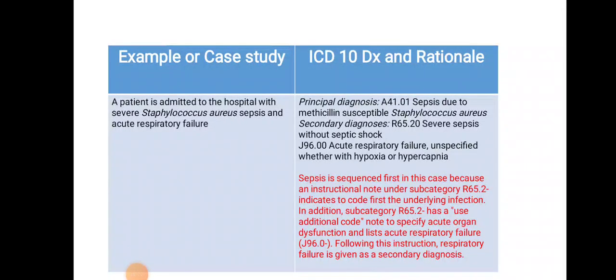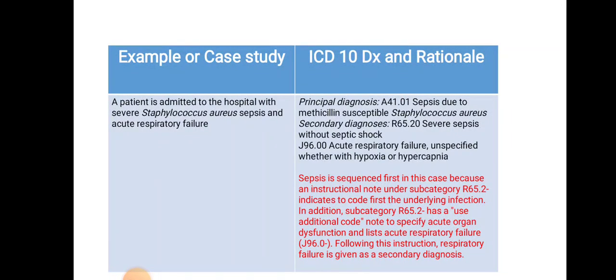Hello friends, today we'll discuss some case studies which will be useful for coding sepsis, severe sepsis and septic shock ICD-10 codes. We checked the coding guidelines for sepsis, severe sepsis and septic shock in the previous video, and also the coding sequence for these diagnoses. But if we go through these examples, we'll come to know exactly how we can code in separate scenarios. So here is one example.